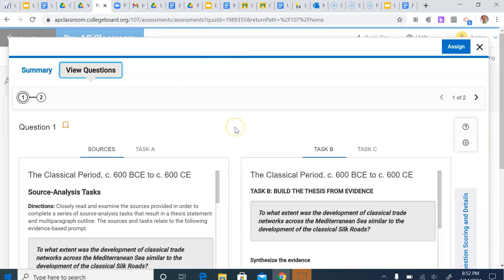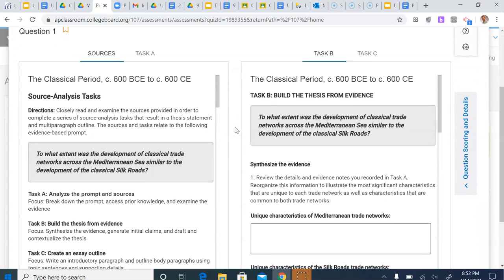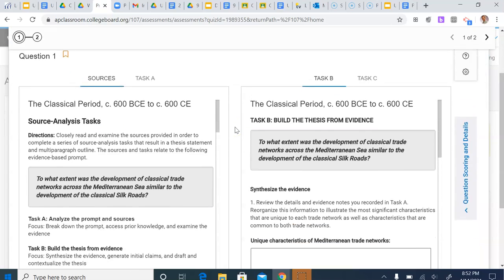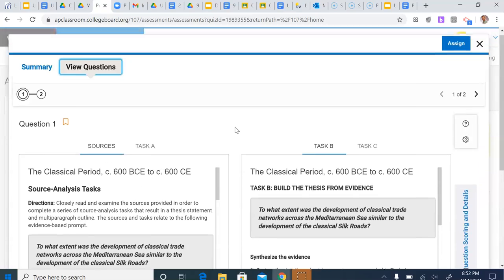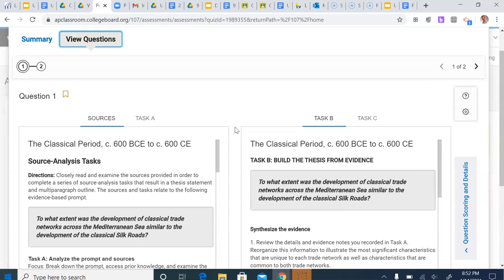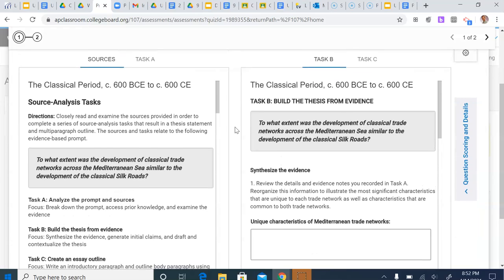Once you open that up, it should look like this. So College Board has provided us an online version for us to do, so you don't have to work with Kami and DocHub and all that. You can just write it automatically into here, and I can just look at it once you finish it.